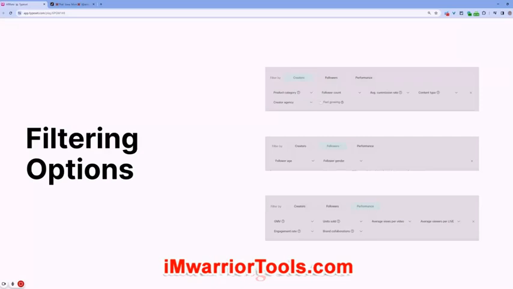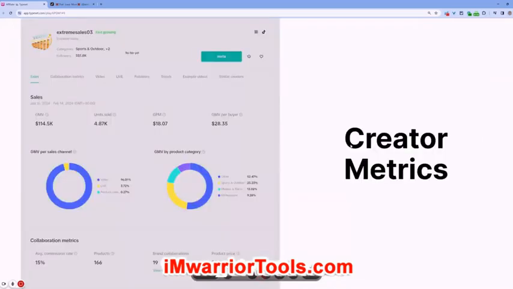If you check this box for fast growing, that basically means that these influencers have sold a lot of stuff recently, and I recommend checking that. I find that that works pretty well when you're scrolling through. Again, follower age demographics, male, female, like who are you selling your products to? Then the performance, so GMV is gross merchandise value sold, so you can set limits on that. Units sold, average views per video, average views per live, engagement rate, brand collaborations. So you have all these different filtering options.